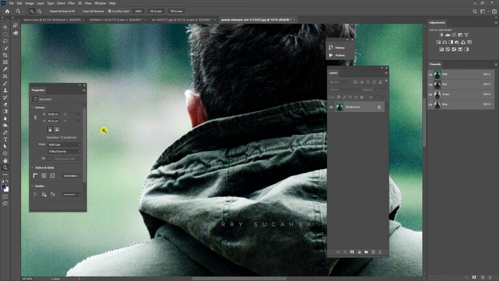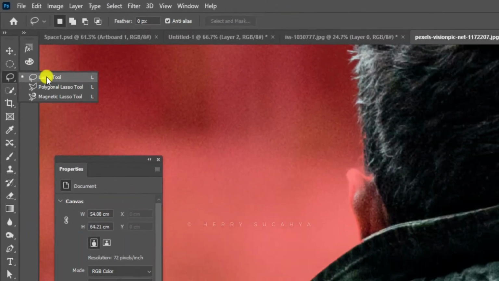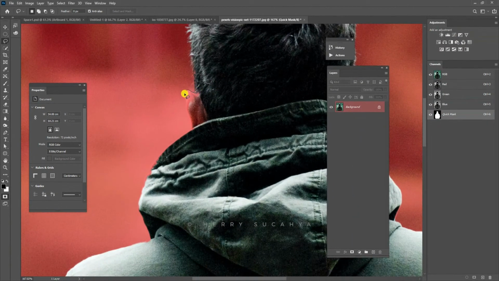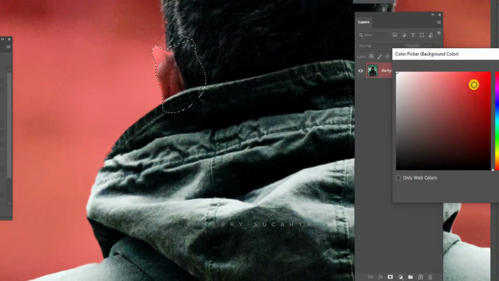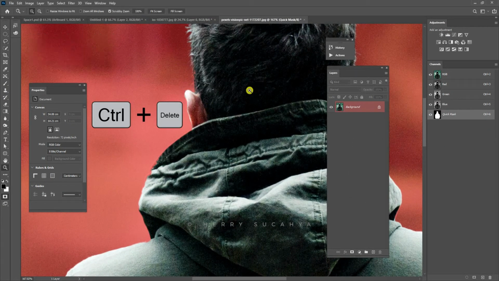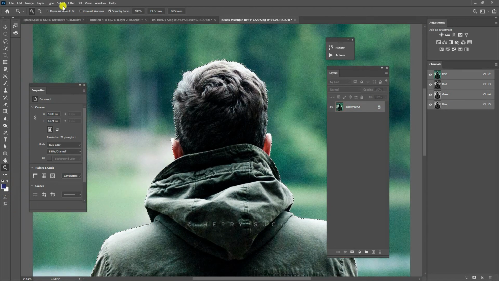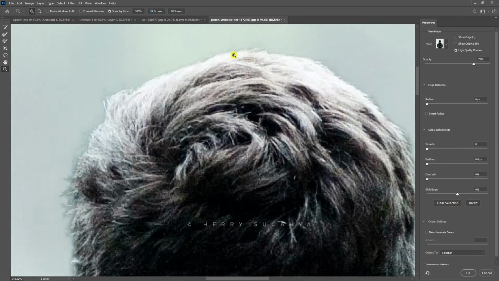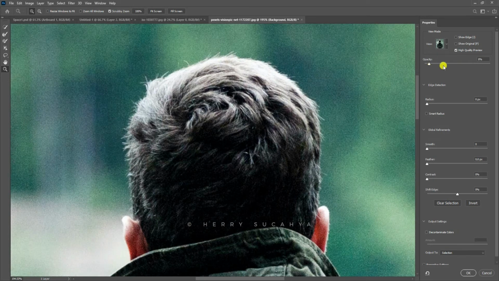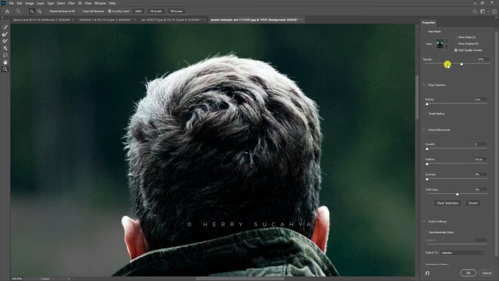And here there's a little bit of a mistake, so I'm going to fix that by using quick mask and grabbing the lasso tool, and then simply select the ear surface here, and then make sure the color is white, because we're going to apply this white color into the selection by pressing Ctrl Delete. Okay. Now let's quit the quick mask mode and then go to select and mask to see the hair selection. Let's change the mode into on black.